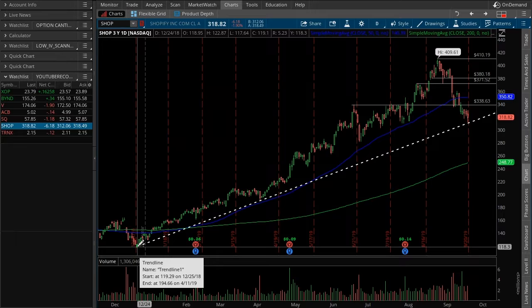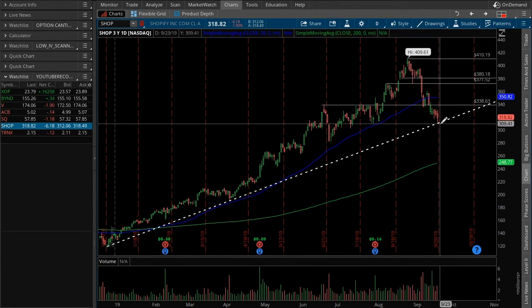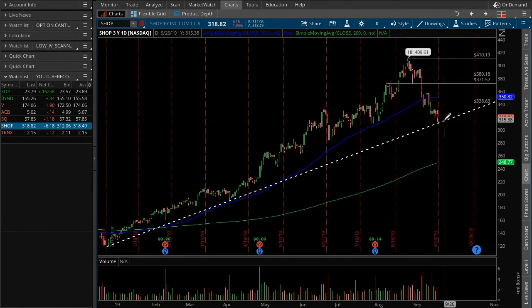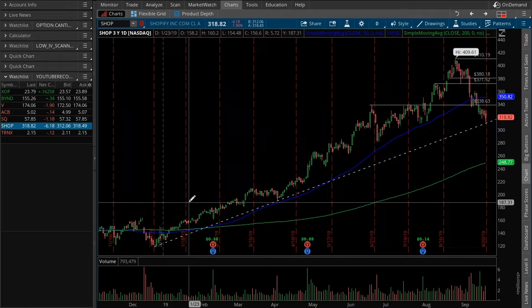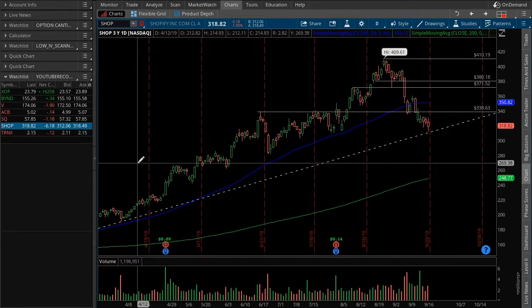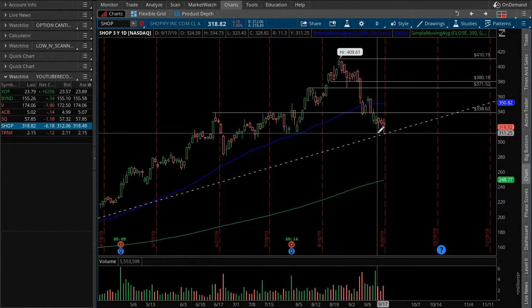If you look at our trend line here, we have touch 1, touch 2, and now you can see we're finally getting into that same trend line down here. We had a nice move up, and now it's pulling back, which is completely fine and healthy, really, for such an aggressive move in the upside direction. If you still believe in the trend, and I think you should based on the overall picture of the chart, this could be a great longer-term entry here on Shopify.